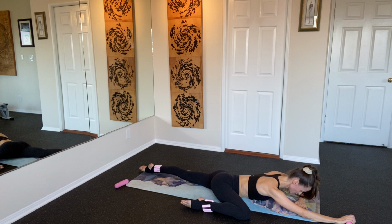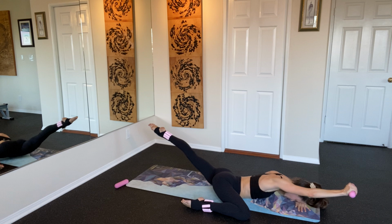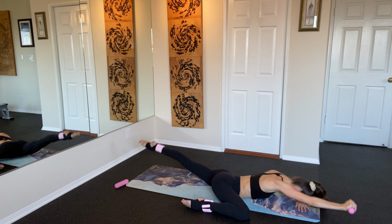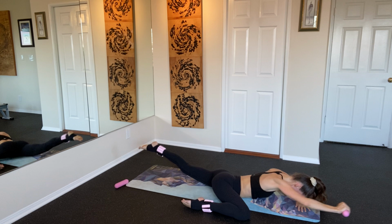Good. Lifting and 10, 9, 8, 7, 6, 5. Squeeze that back of the leg. 4. Squeeze those glutes. Lift that arm. 2, 1. Good. Now you're going to bend and then row. Take that arm, take it all the way down. Elbow, toe, waist. Bend. And flex that foot when you bend it.